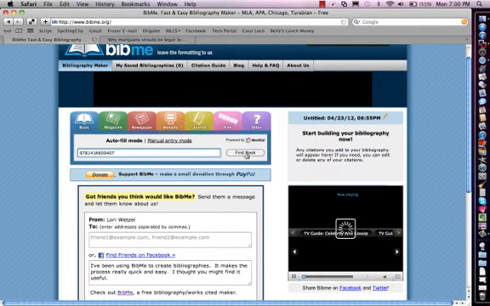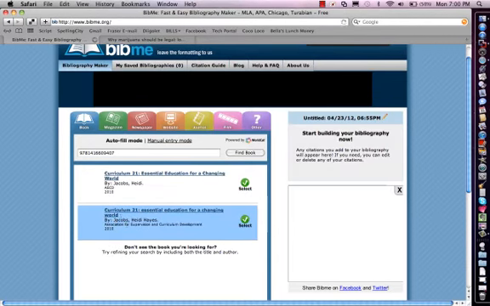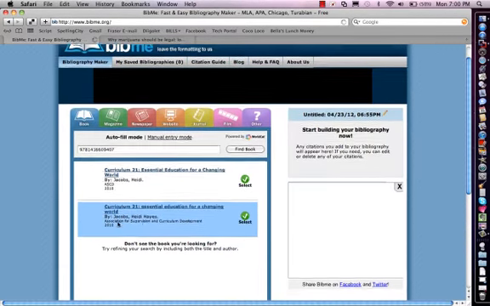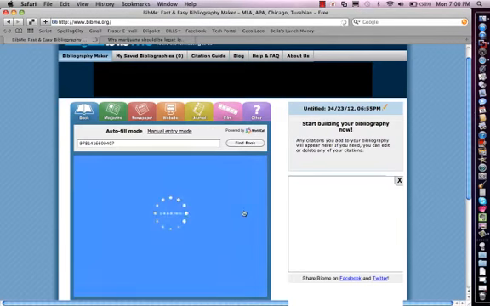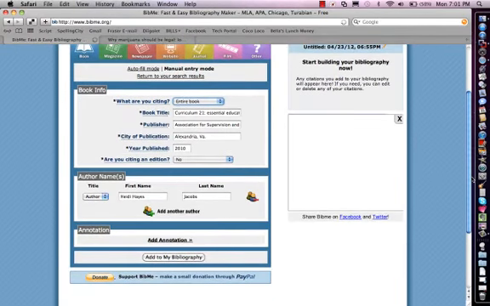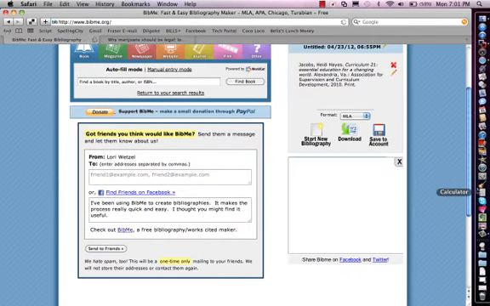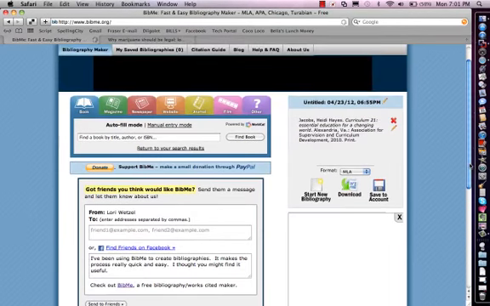just to show you how things have changed for those of us who used to do this the old way. All I did was type in the ISBN of this book. I have two different versions here. So if this happened to be the book I was using, all I have to do is click on select and double check that the information there is what I'm looking for. And you can say that you're citing just a chapter from the book versus the entire book. And if it fits what you're looking for, you go ahead and click on Add to My Bibliography. So it cannot be easier.